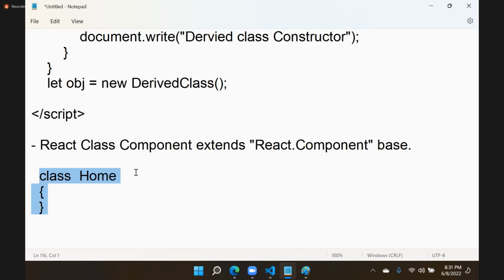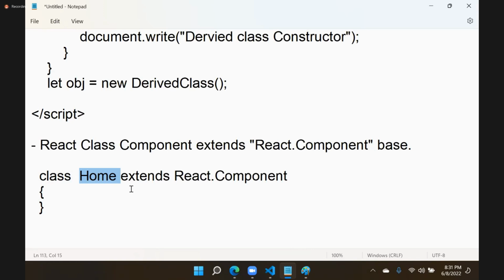For that, to get the behavior of a component, it should extend the React Component base class. Then only is this Home considered as a component.